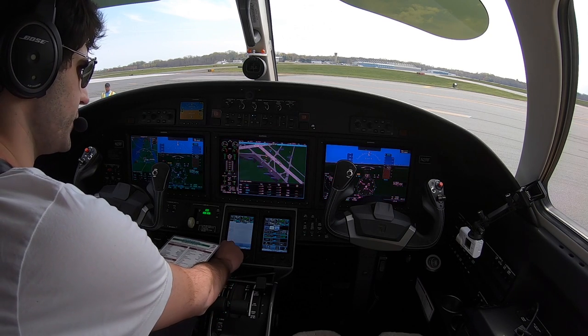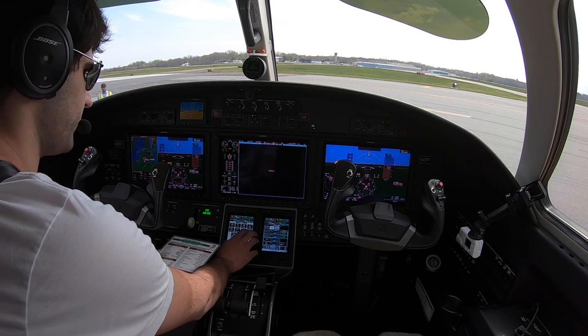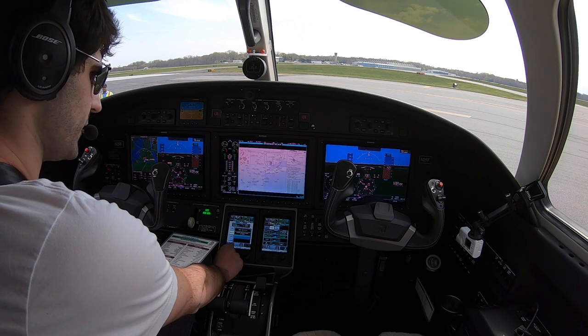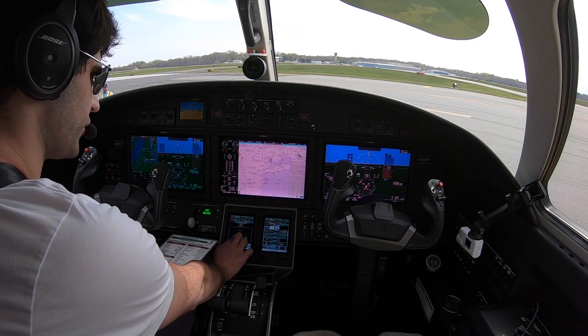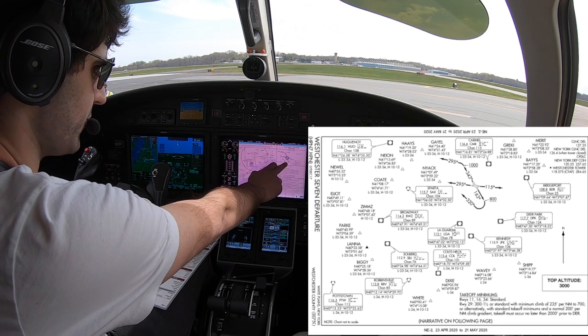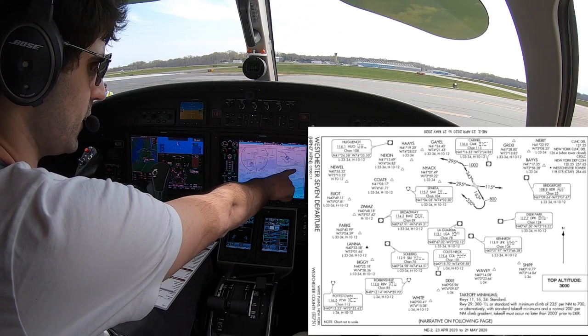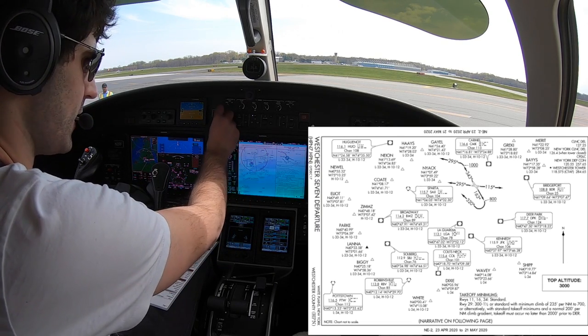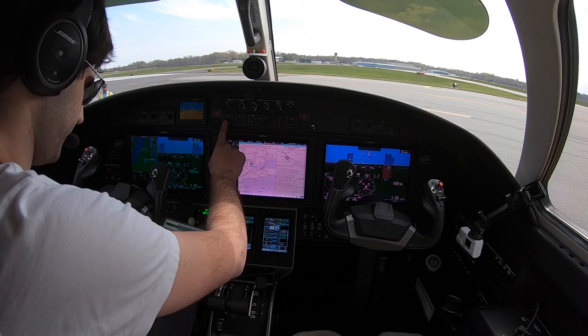It's Westchester 7 departure off of runway 16. We'll look at the procedure here one more time. We looked at it earlier, but we'll look at it again here. Always good to double, triple check everything. So off of 16, it's heading 163 to 800 feet, then our right turn heading 320. We won't exceed 190 knots until we're established on that 320 heading, and 320 is bugged.